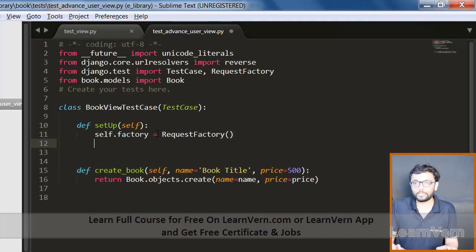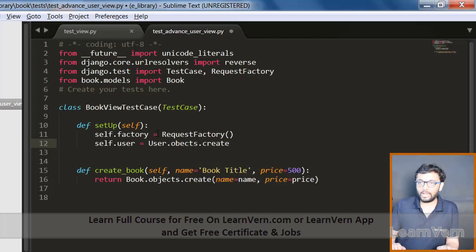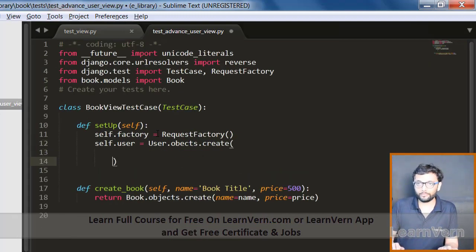We create an instance of the factory, and we want to create a user by objects.create. We'll pass something like the username, password, and so on.